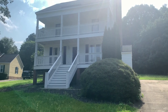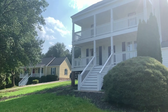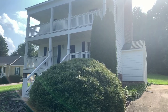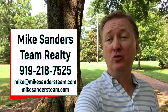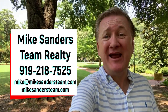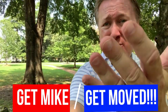Here's a three bedroom, two and a half bath home for sale in Jones Dairy Farm — about 1,500 square feet, listed at $374,600. So again, right at that $2,000 a month. If you're searching for a home in Raleigh, Wake Forest, or anywhere in the Triangle region of North Carolina, why not get help from an experienced realtor who's a native of the area? Thanks so much for watching — get Mike and get moving!